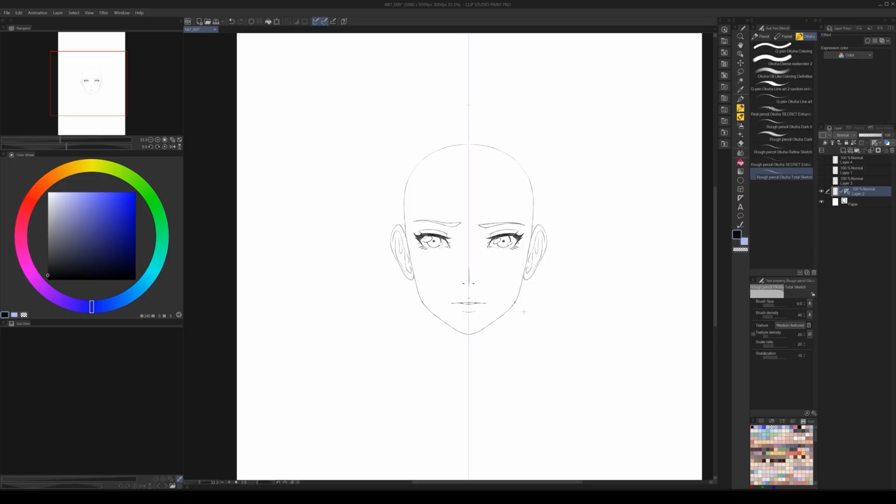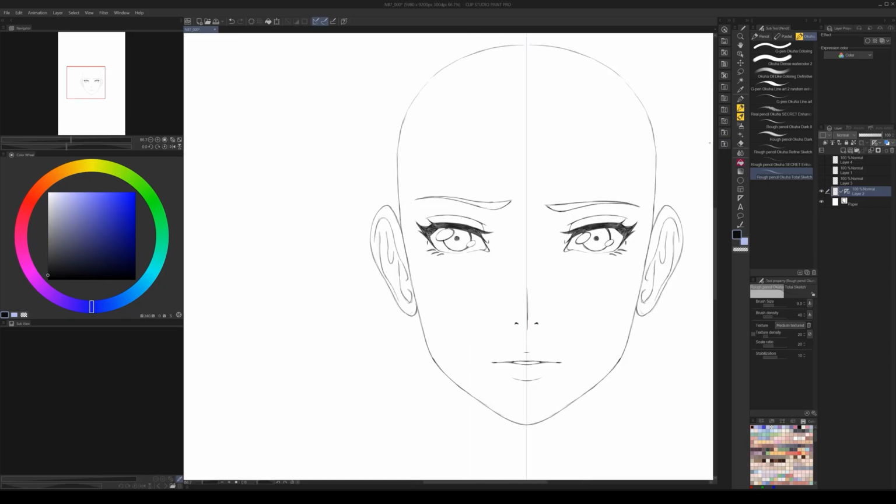Now you could be like, but yeah, the ears are a bit big. Then make them smaller. If you are drawing in digital, like I do now, it's easy to fix things.